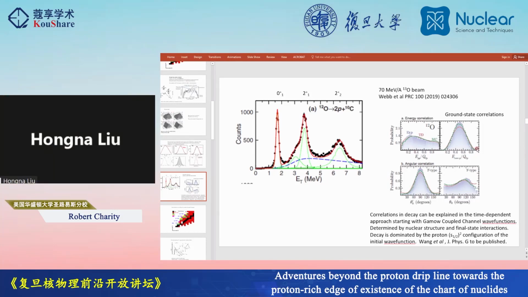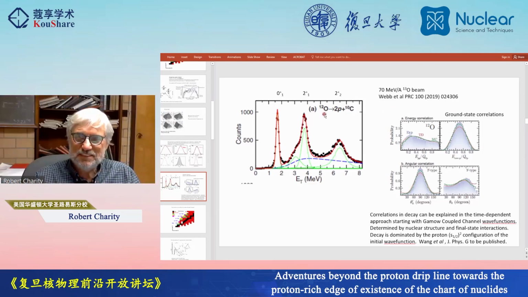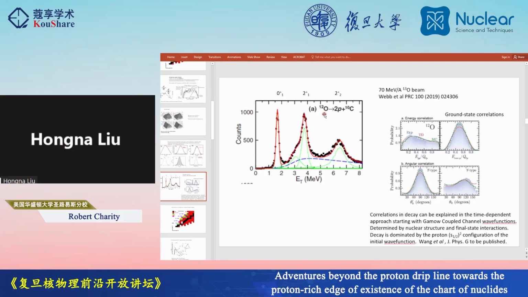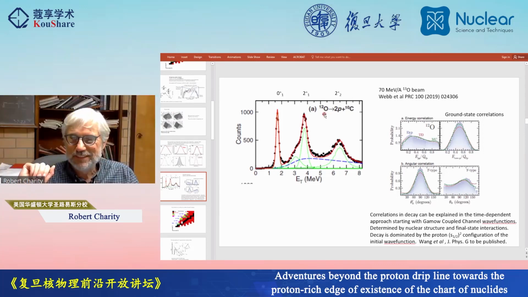Now the next heaviest 2-proton emitter is neon-16. In neon-16, the 2 valence protons could both be in the s1/2 or both in the d5/2. When they're in the d5/2, there's a much bigger centrifugal barrier stopping them coming out. So they are supposed to come out in the s1/2 orbit. And if you look at the correlations from oxygen-12 to neon-16, they're exactly the same. So this correlation pattern you see is indicative of s1/2. It's telling us that the 2 s1/2 protons are coming out.